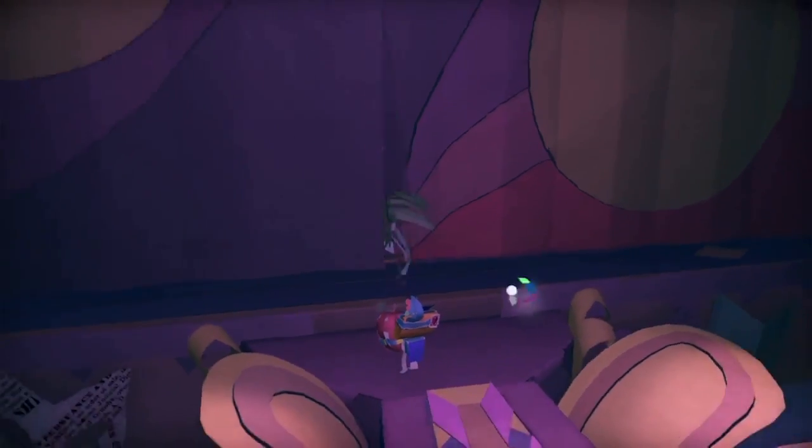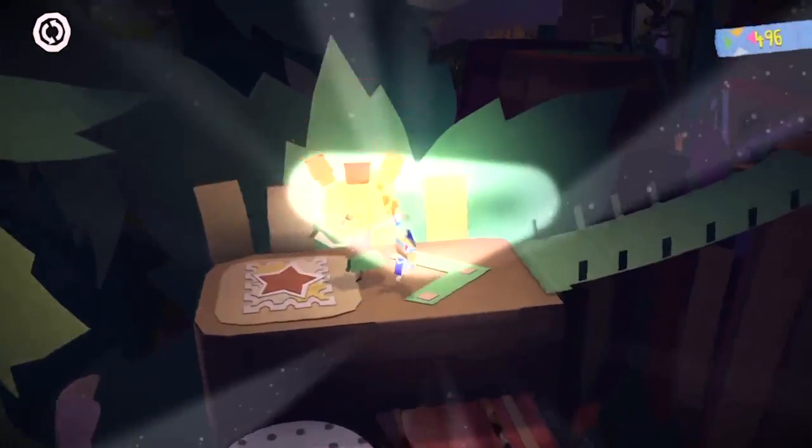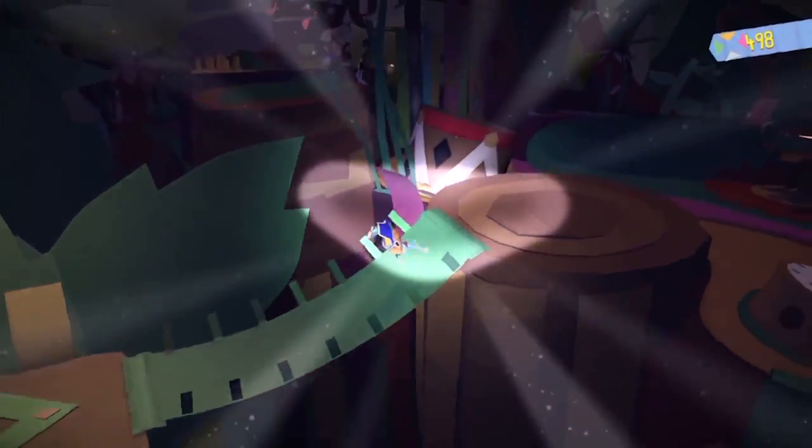I think this is a successful port because they did such a great job building it. I mean, it looks amazing. It's running at 60 frames per second. It's buttery smooth. And I think they did a great job integrating the new functionality of the controller into a world that felt so dialed into the PS Vita.